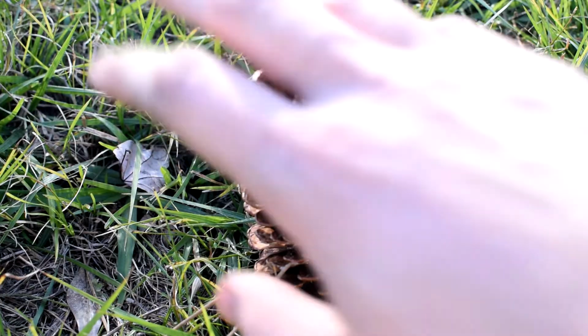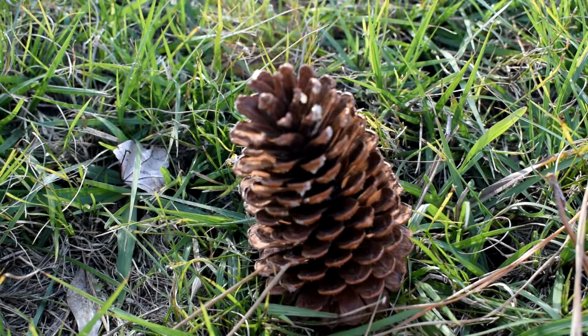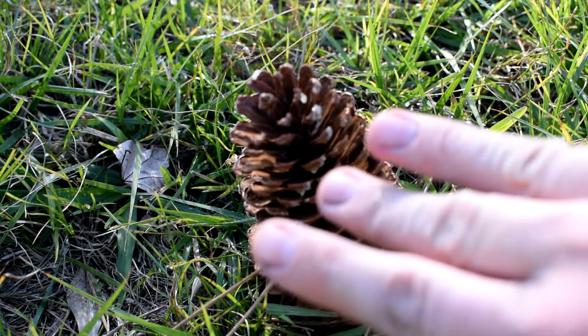Say I want a picture right here, just a standard picture of this pine cone sitting in the grass, just like this. That would work, but afterwards you might have trouble with light being too bright, or the picture just looking too dull because of how simple it is, with just a pine cone sitting in the middle of the picture and nothing special about it. So my rule of thumb is take 3 pictures.